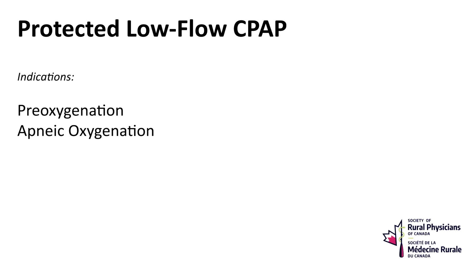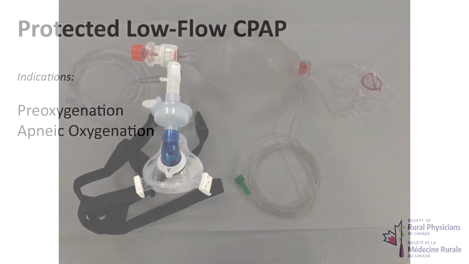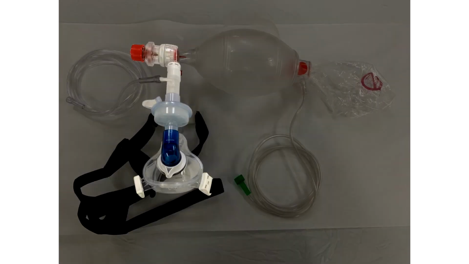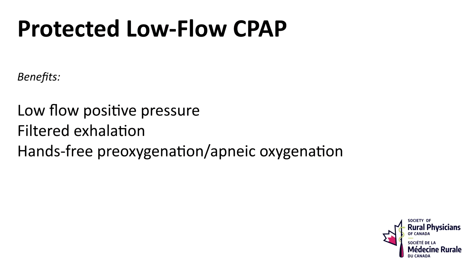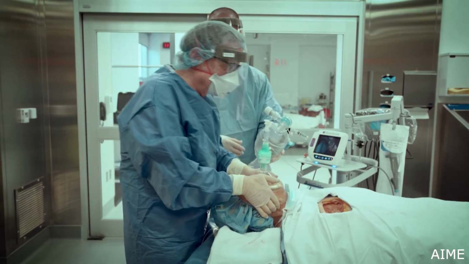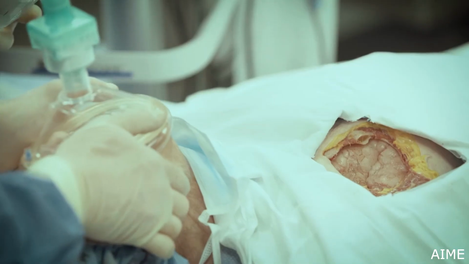So to recap this setup, the primary indications for its use are for pre-oxygenation or apneic oxygenation during your intubation attempt. The key parts of this setup are a PEEP valve, a viral filter, and a distal oxygen source. The major benefits are potentially hands-free use and as a low-flow way to deliver CPAP. It also allows for safe apneic oxygenation, often without the need to bag mask ventilate the patient. Keep in mind that for this to work, you need a tight seal and an open airway.